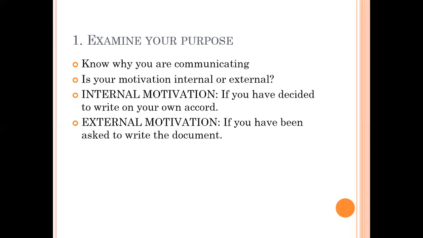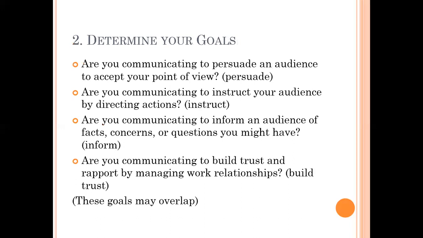Moving to number 2, determine your goals. Are you communicating to persuade an audience to accept your point of view? Persuade. Are you communicating to instruct your audience by directing actions? Instruct. Are you communicating to inform an audience of facts, concerns, or questions? Inform. Are you communicating to build trust and rapport by managing work relations? Build trust. These goals may overlap.